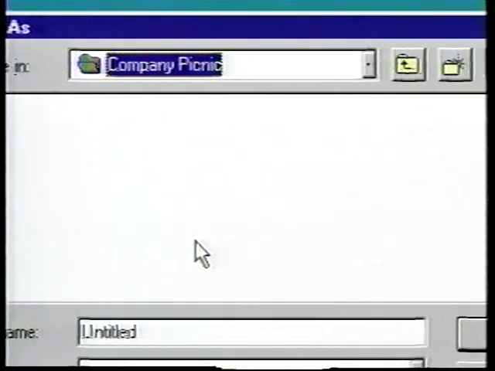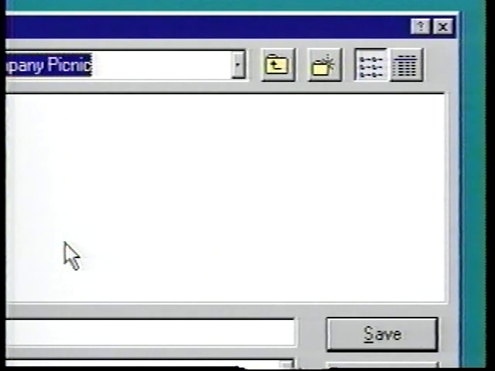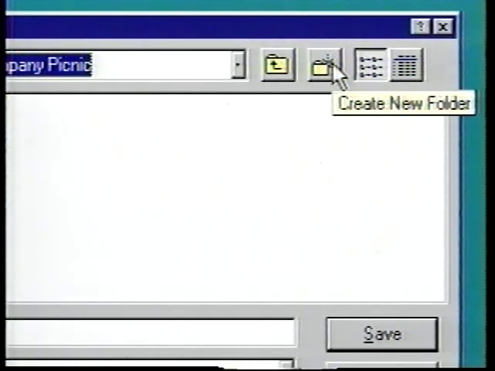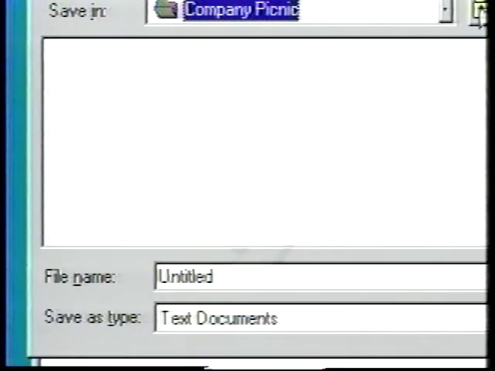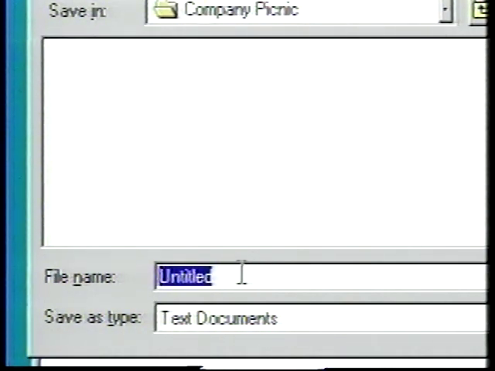Now, no matter what we name this file, it will be saved in the Company Picnic folder. To the right of the Save In box are 4 very helpful icons. Right button click on the second icon from the left. This is the File folder icon, Suzanne. The tooltip indicates that clicking on this button will create a new file folder. With this feature, we can create a destination for our file at the same time the file is being named. Now double-click in the File Name text box and type To-Do List, just as you see on Suzanne's screen.